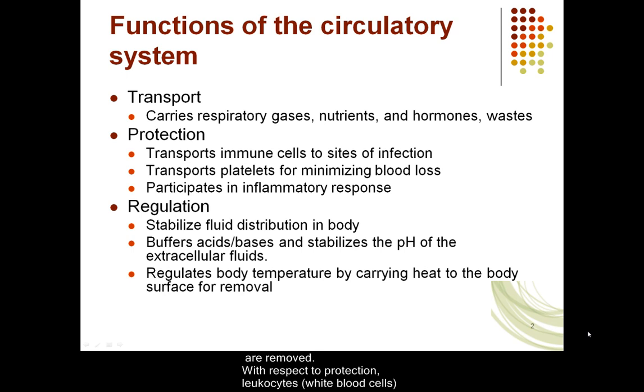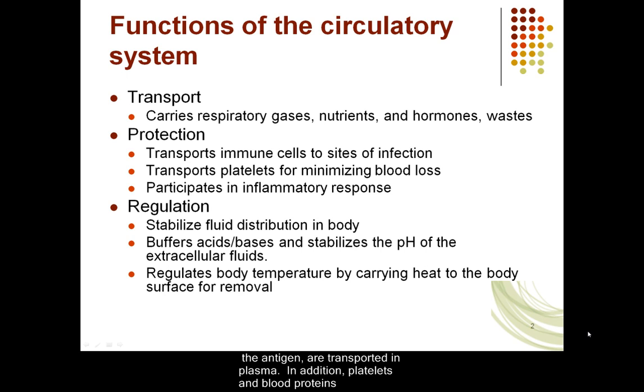if a pathogen or an antigen, which is a substance perceived as foreign to the body, is found. Antibodies, which are molecules that can immobilize antigens until a leukocyte can completely kill or remove the antigen, are transported in plasma. In addition, platelets and blood proteins protect the body against blood loss by forming blood clots.